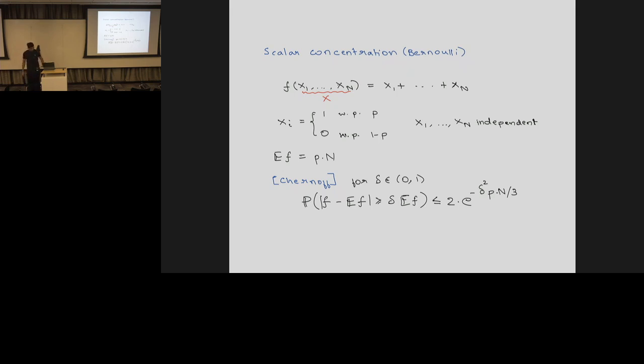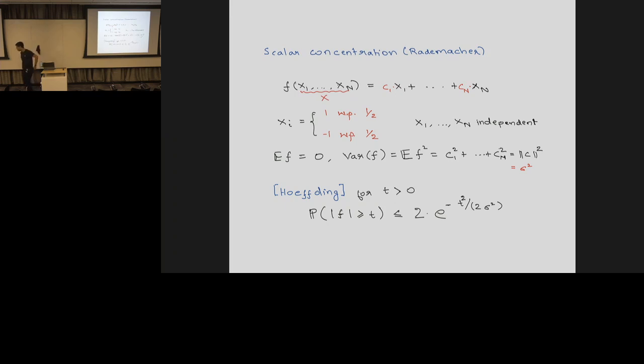You have perhaps seen it, applied it, used it. This is just a set of notation. Throughout the talk, I'll be referring to my variables, which I'll take as independent random variables x1 to xn, and I'll refer to the whole tuple as x. X will always be a collection of n independent random variables. And I'll only restrict to Bernoulli Rademacher throughout the talk. Rademacher, just to remind you, is plus or minus 1 with equal probability, again independent.